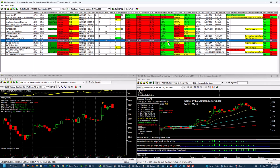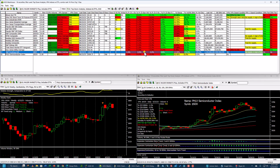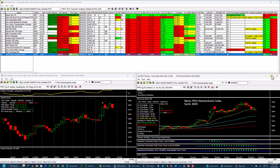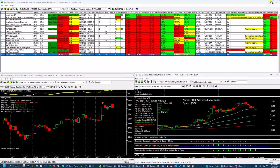Let's take a look at the NASDAQ 100. Over beginning of the week, only down 0.9 for the 100 stocks, but the biggest damage, as I already said, was in the SOX. The small cap 600 stocks were also weak. Since the beginning of the week, down 3.0%. Now I'm going to bring the SOX up here. Here's the daily chart, and this is last Friday. You can see where it closed last Friday, and then here's Monday's open, and it did rally on Thursday, but it fell again on Friday, although this is a very narrow candle, so maybe it's finding support.